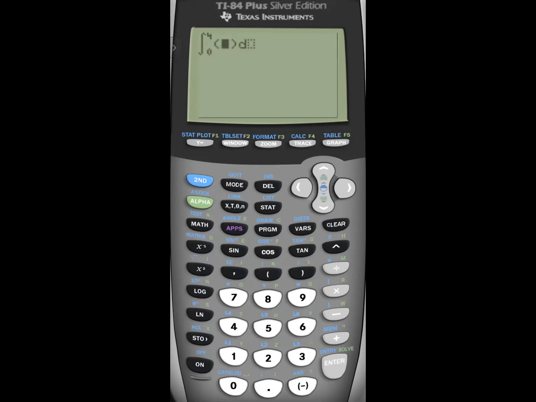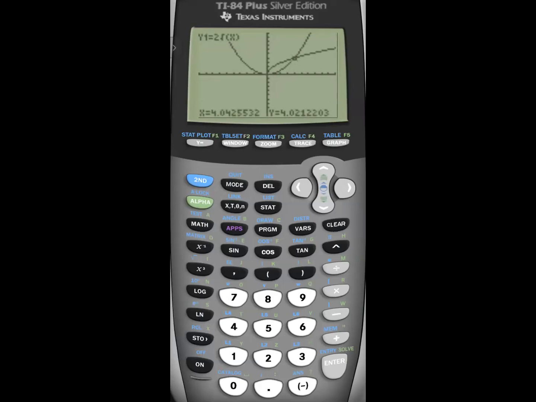I might have clicked the wrong trace. Like you said, click it twice or whatever. Go ahead and hit second calc again, and let me follow you. If you hit intersect, then you look at the question. The question says first curve. So the first curve I'm going to choose is y1, and if you look at the upper left hand corner, that's the y1. Yes, I want to use y1. And yes, I want to use y2. And then make a guess. I'll make a guess over here. And it should say 4, really close to 4.0.